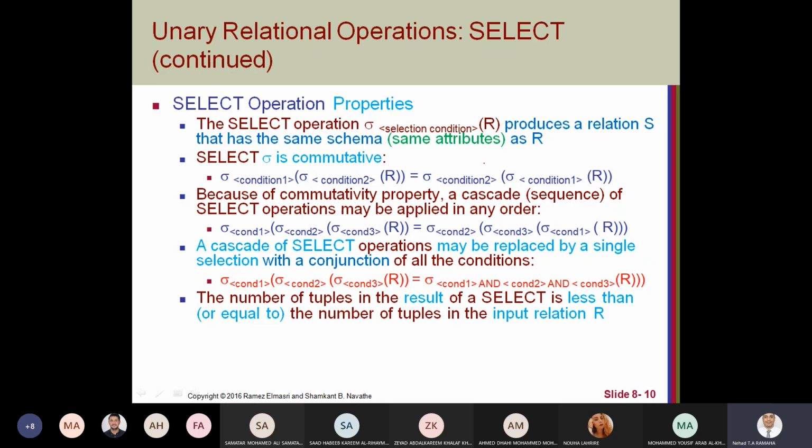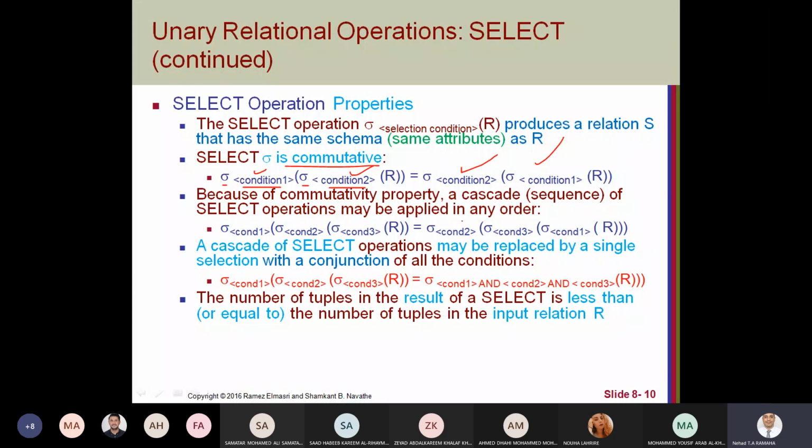About the properties, first of all, it's commutative. So if you have more than one select, you can apply the inner or the outer first; it's the same result. If you have two selects, you can apply the inner one first and the outer one second, or the outer one first and the inner one second. It's commutative.